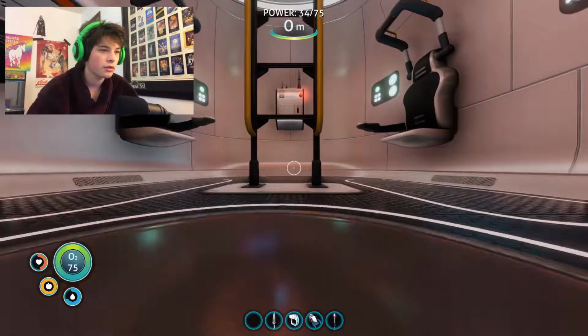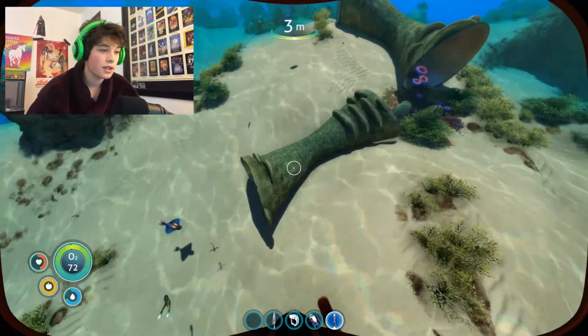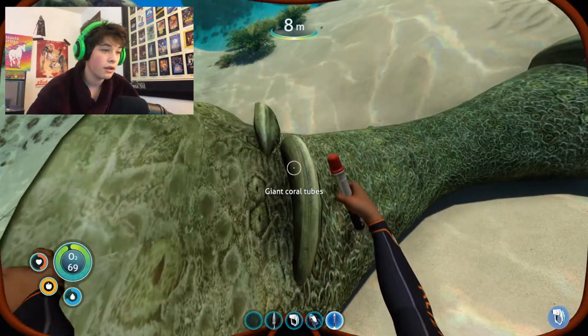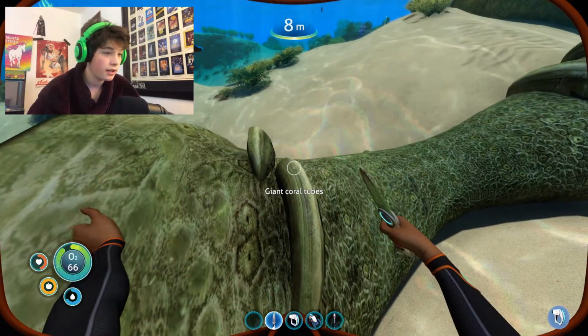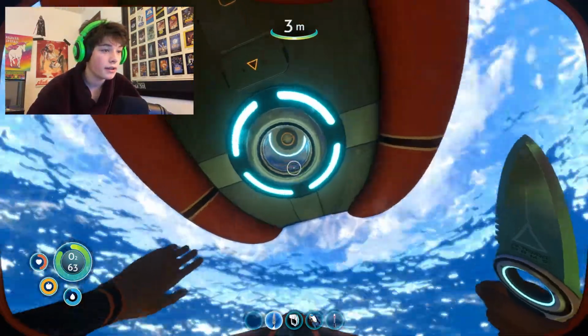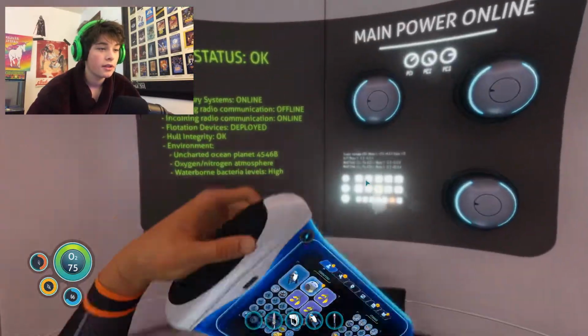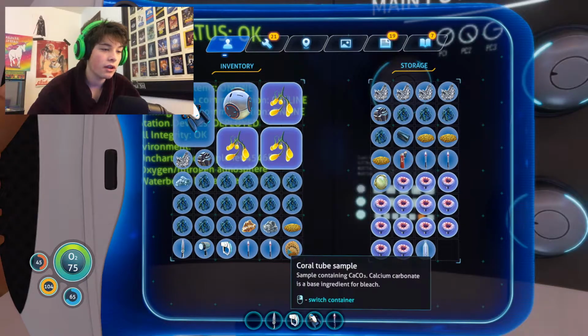How do I get coral tube? There are tubes of coral. So let's go see if we can get... Oh, giant coral tubes. Okay. And we got coral tube. Hell yeah. Alright, let's go make ourselves some bleach. Hell yeah. Let's replenish our thirst with the power of bleach and salt.